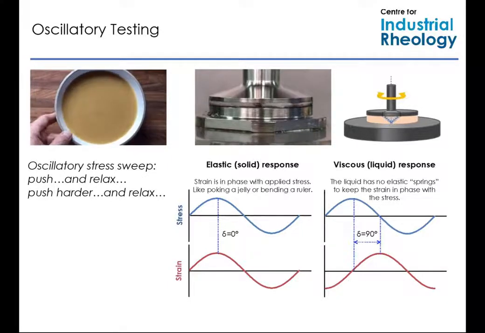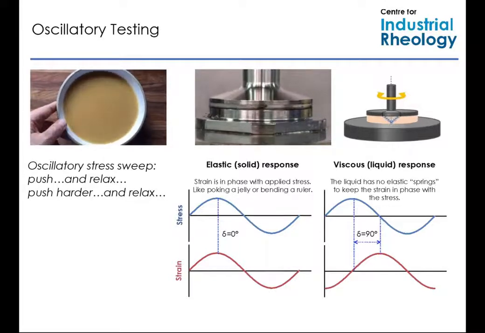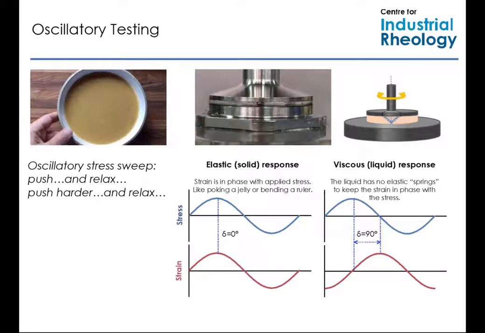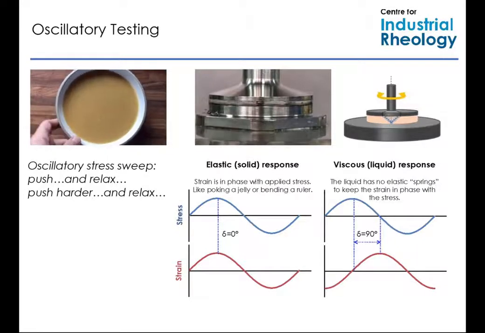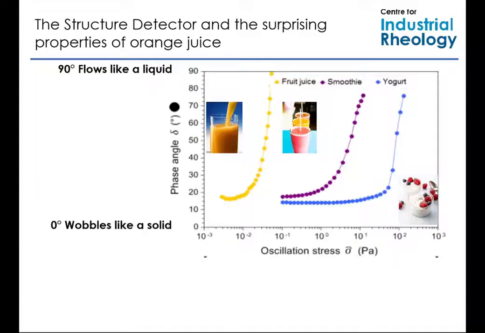Elastic or solid materials will deform in phase with applied stress and bounce back when the stress is removed. Imagine I had a plate of jelly that I slowly tilted from side to side. If I return back to being level, the jelly does too. And if I repeat the plate of jelly experiment, instead with a half-filled tank of water, the tank of water would continue to slosh from side to side long after I stopped tilting. If your sample wobbles, this is a classic smoking gun of elastic solid-like behavior.